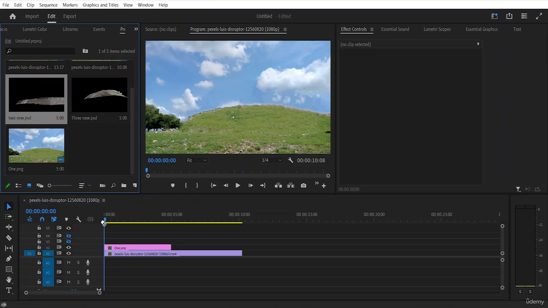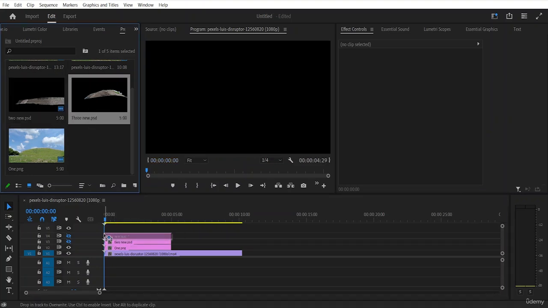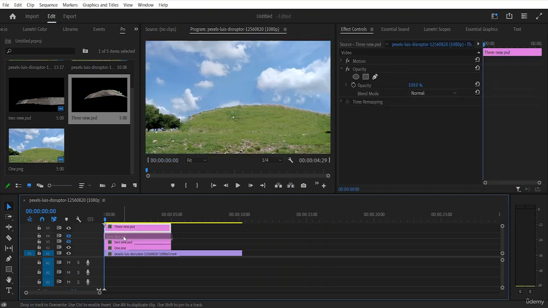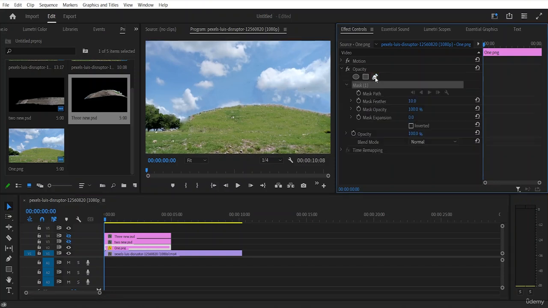Okay, so this is the 2 number, and this is the third one. And once I'm working here with the third one, I'll put it here. I need to make sure that I turn off both of these layers. So what I'll do is I'll come here, and now I will select this layer, and I will come to this option here called the opacity, and I'll select the pen tool.